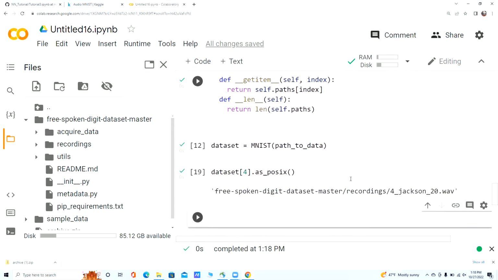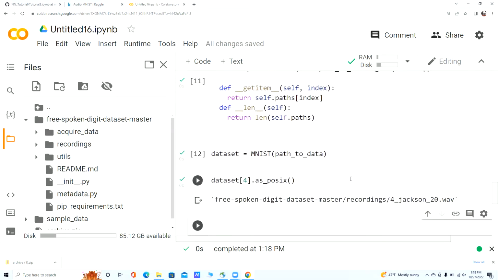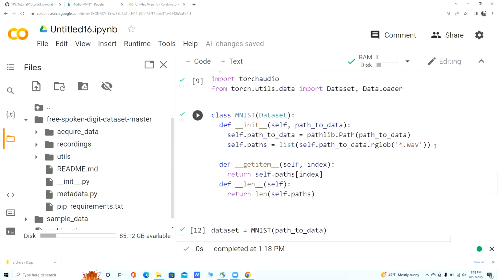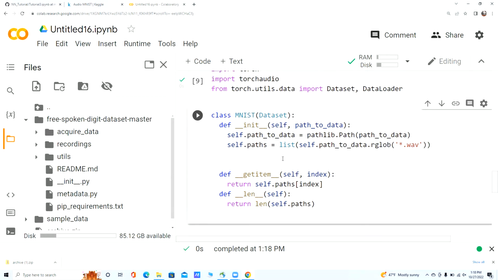Now, for our training, we want not the path to the audio file, but the audio file itself or the spectrogram of this file. So let's modify our initialization function. Wait a second, probably we can return the audio file just to play.